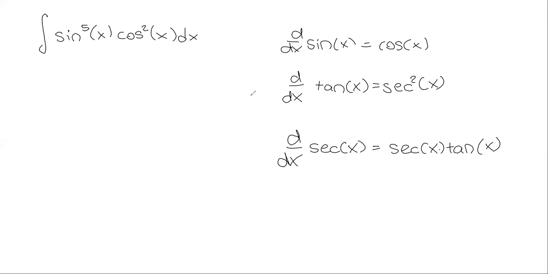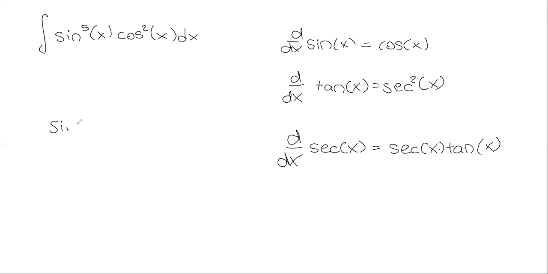So our goal is to take a look at what we have, see which of these categories it's going to fall into, and then decide what might be the best judgment call when determining how to integrate this function and how to rewrite it. We know sine and cosine are derivatives of each other. We have something involving sine and cosine in our integrand. So we're going to see if we can somehow write this so that it's just a single power of one of them, because substitution works if we have a fifth power and a second power. Just doesn't work very well at all.